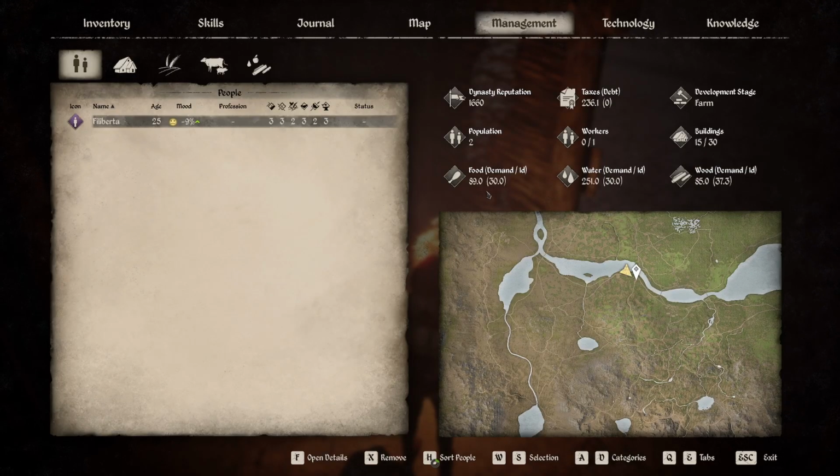Now, let's go into the management screen. So the food demand is 30 for the day. She's got to have 30 a day. So she's going to eat one porridge plus half of one, I guess. And then the water demand is the same. We have 251 water on hand. That's in the storage. We have 89 food in the food storage. And then the wood demand is 37.3. We've got 85 in the wood storage. So we are good for the season, or no, for the day.